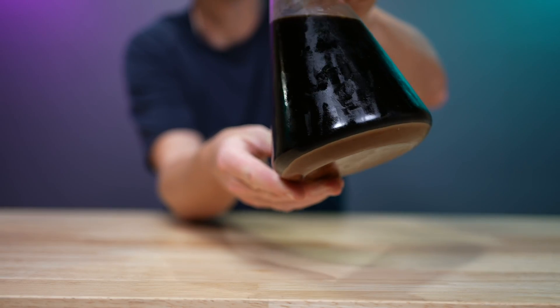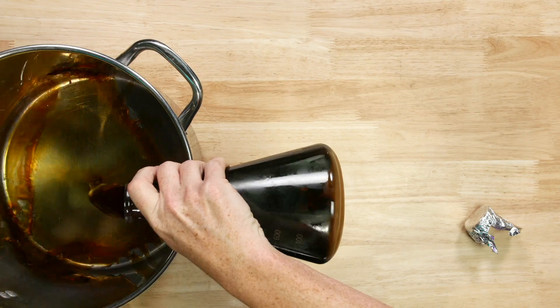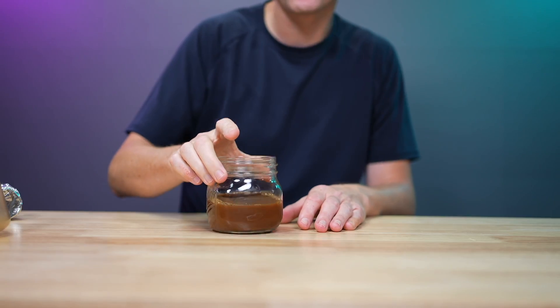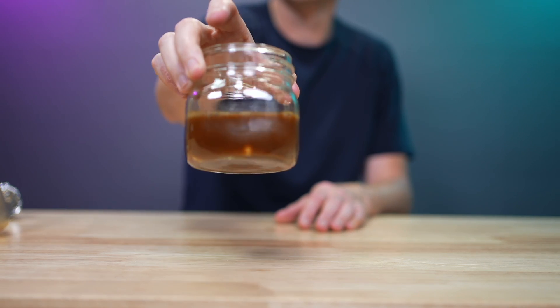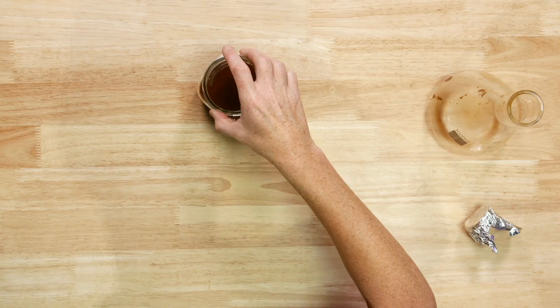But did my three-year-old yeast come to anything? Yes, it did. Look at that yeast cake on the bottom there — I've just crashed this for a day or so. This is some usable yeast slurry. If I wanted even more yeast cells in this slurry, I might have opted to put two vials in next time for something that's this old. But if you want to make a yeast starter and make it quickly, there's a whole process on how to do that — you can find that right here.